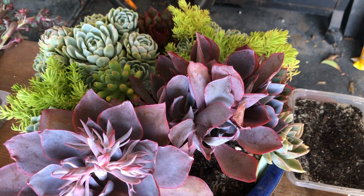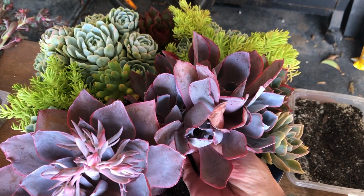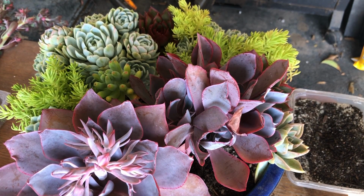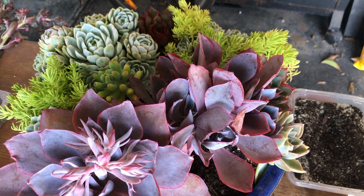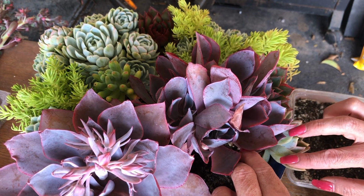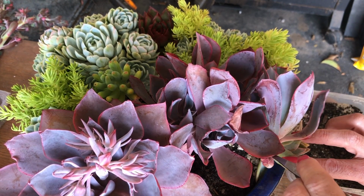Doesn't matter. It's got a big fat stem on it. I'm wondering if I could just pop it off. No, cut it. Oh, we did it. Can't believe I did it. I hope I don't regret this. Regret it in the sense like the arrangement might not look as pretty.